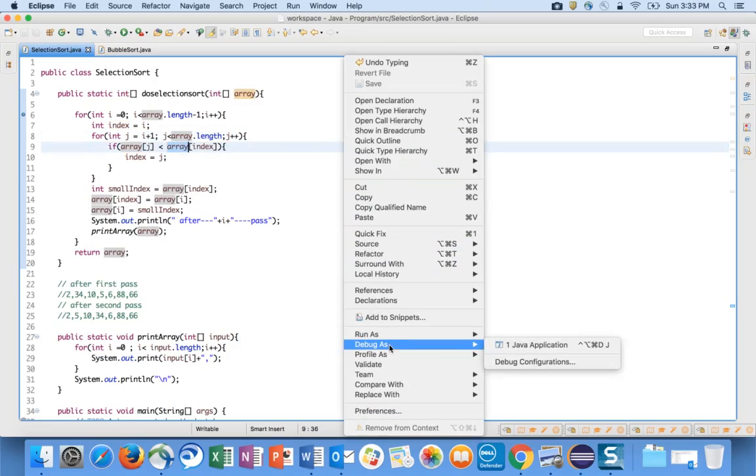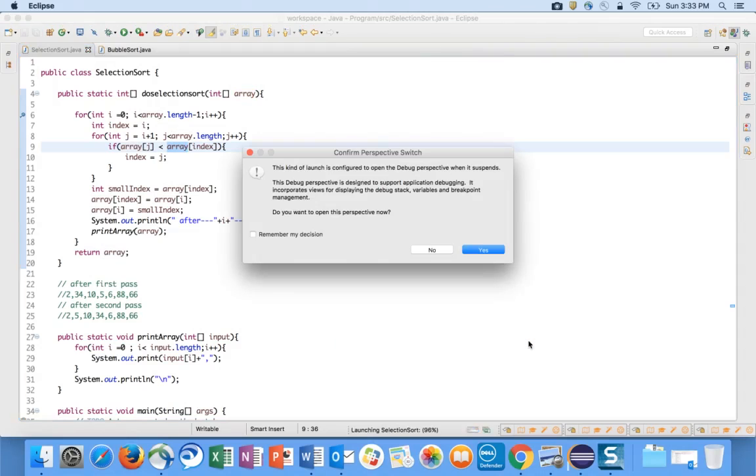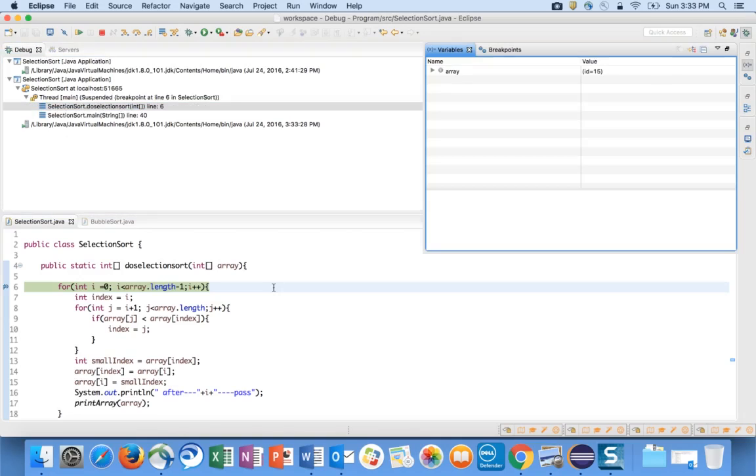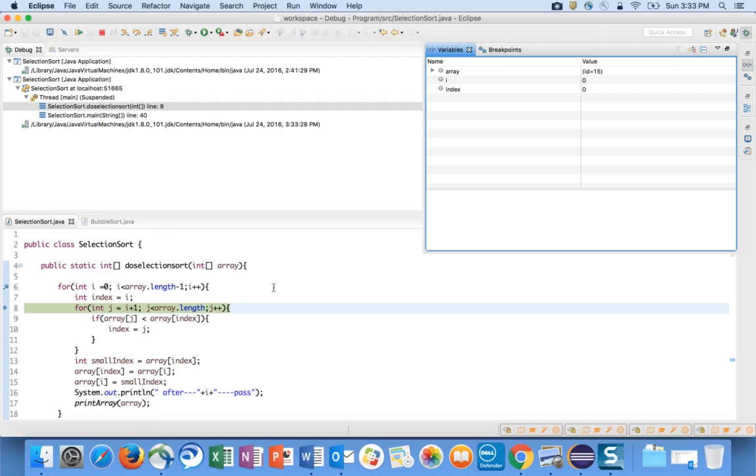So now I'll run it in the debug mode, and I will show you what is happening basically, right? So I'll just press F6. See, first time, if you look at the console here, the index was 0, i was 0, and j was 0 here. Everything was 0 0 0.